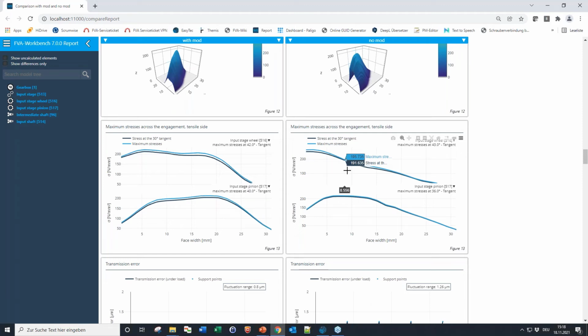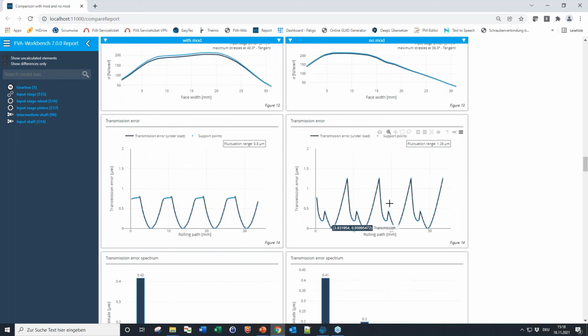And so we have reduced the maximum stress values a little bit. But yeah, in this case, it's not a significant change, but we have changed it a little bit, and we have also reduced the transmission error from 1.26 microns to 0.8.